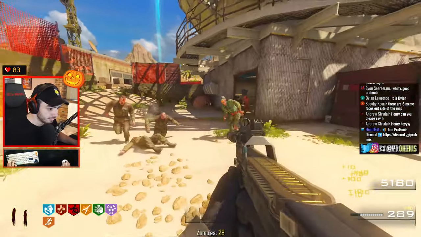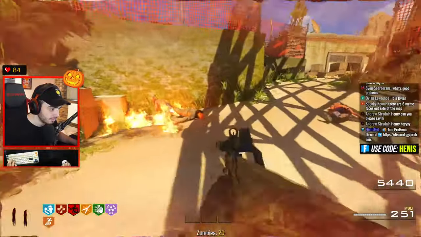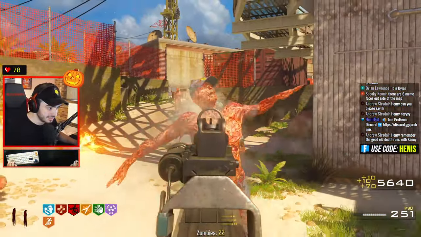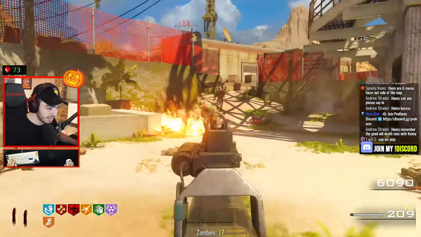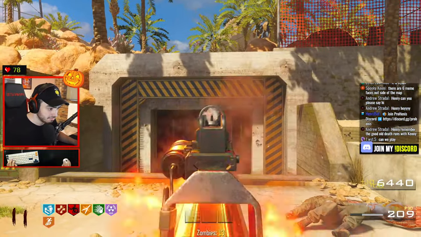Wait, where did that fire come from? What the heck? Wait, whoa, whoa. Wait, where is this fire coming from? What even is it? It's doing some damage, but not a lot. Did I activate a trap? It's hurting the zombies.